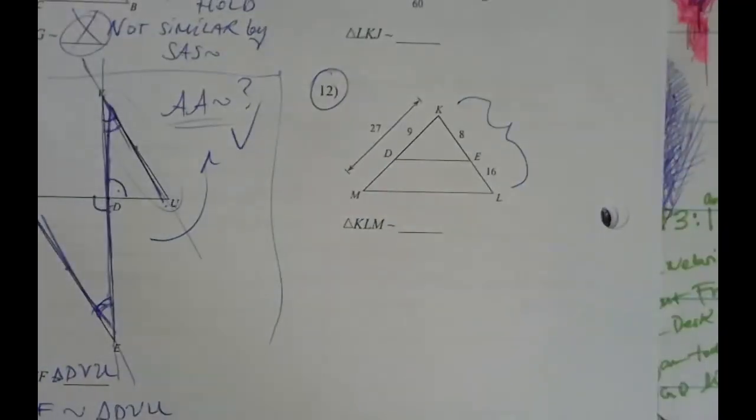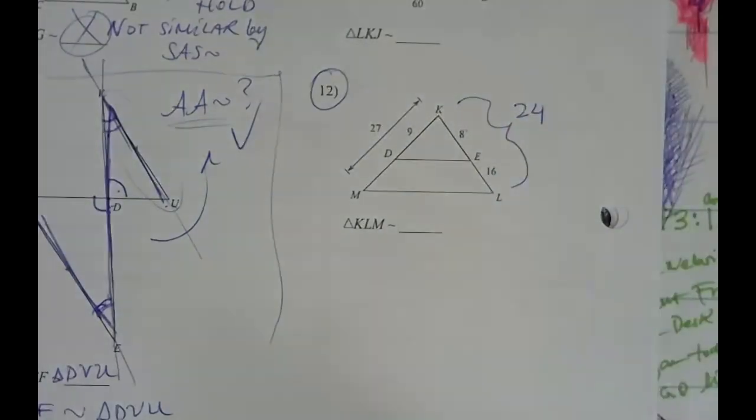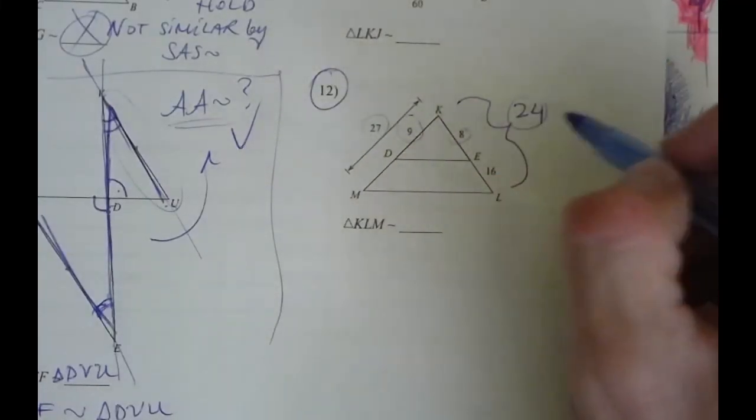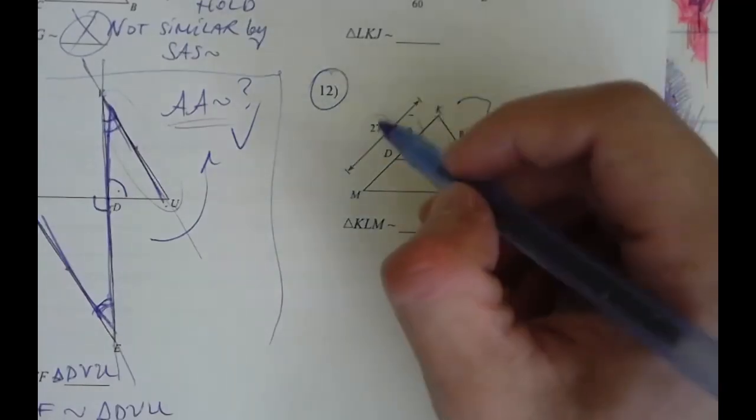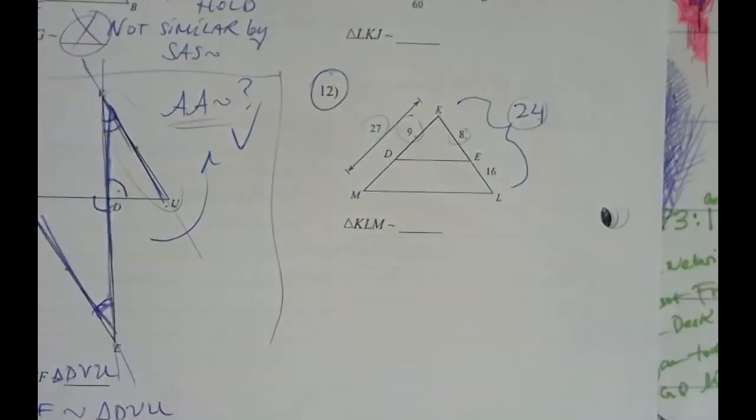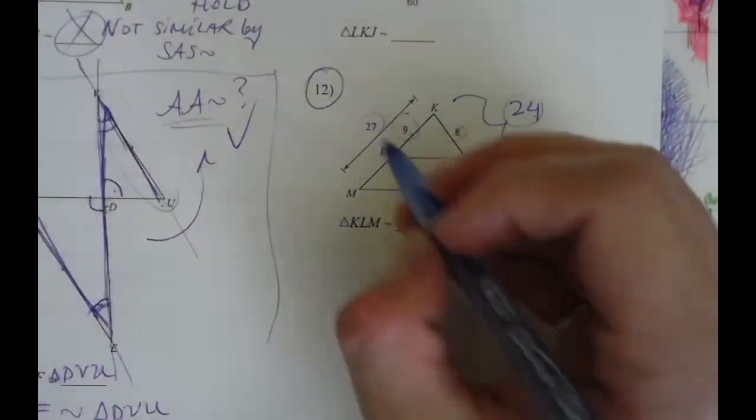Now, I see the big triangle, this side is labeled as 27, but this side is not labeled. So to help myself out, the length of the long side I see is 8 plus 16, which is 24. Now I'm able to compare proportions. So I'll do big to big and small to small. So 24 is less than 27, so it goes with 8 because it's less than 9. I now know I can test these proportions out.